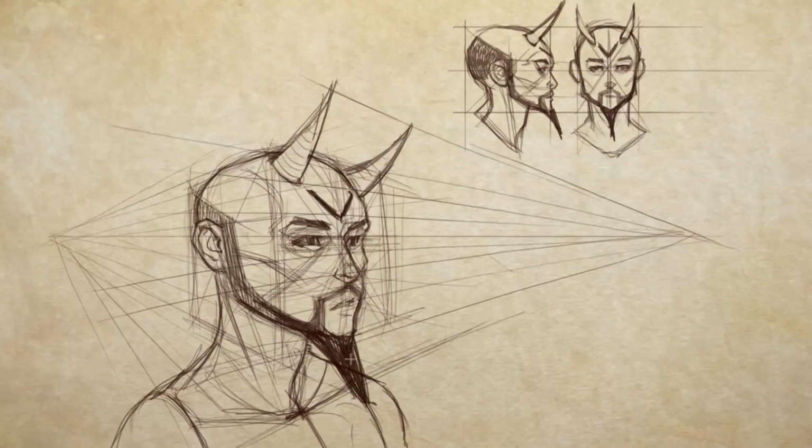When you're making comics, oh boy, do you need perspective, because you need the perspective for the environments and the rooms and everything, but people occupy that space, so they need to be in perspective too. And then once you do perspective a lot, it just stops being this scary thing. It becomes easier, you get faster at it. So it requires a lot of practice.